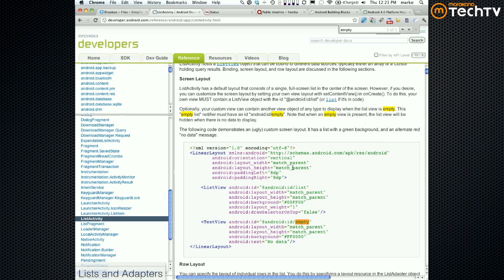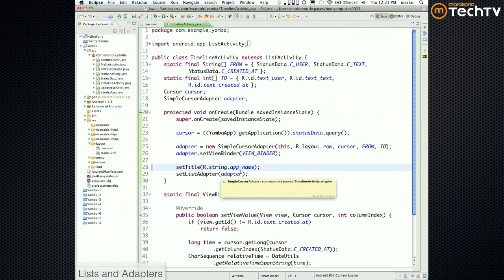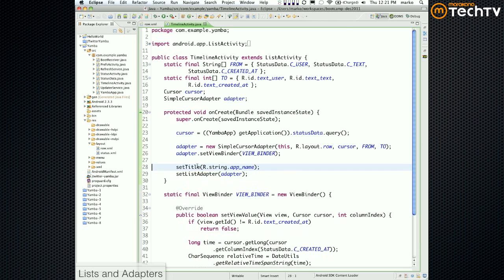So in our timeline, I don't think I can undelete that. Probably not. But yeah, you can have that timeline view contain a view. It doesn't have to be a piece of text. It could be anything.